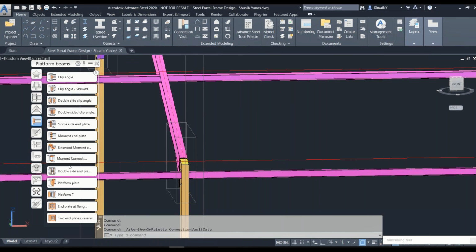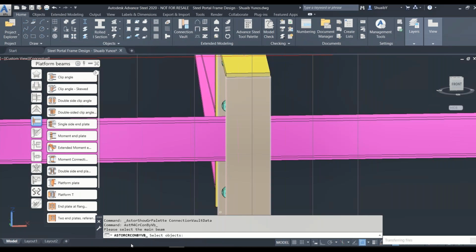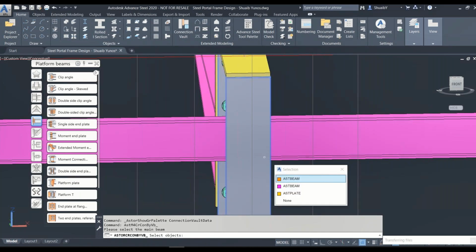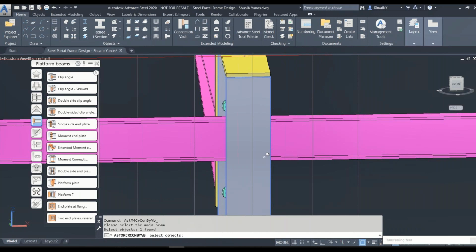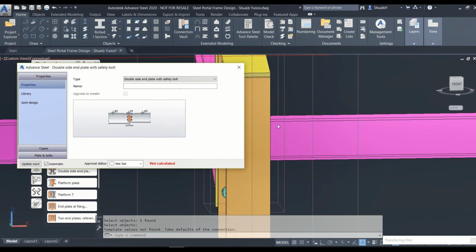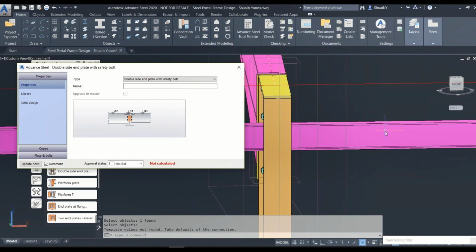And of course you've got double-sided end plate. So they're slightly different, but let's use the one that's for double-sided. So our elements are going to be connected to that. That's the main object. And then the secondary beam is going to be the 2 beams that are connecting at that point. So once we do select them, right, here we are, we come back to the familiar interface.